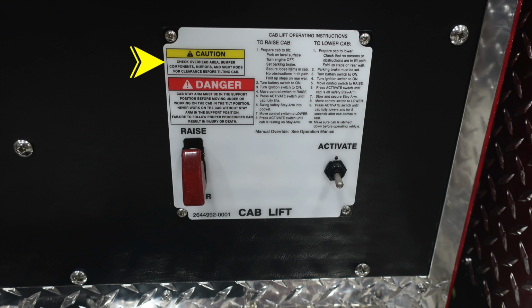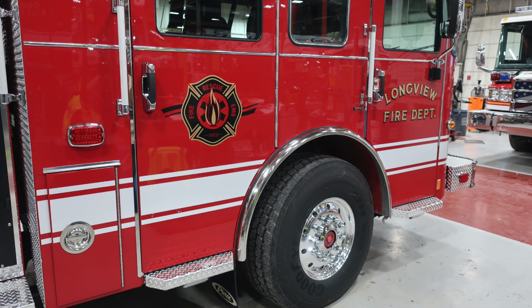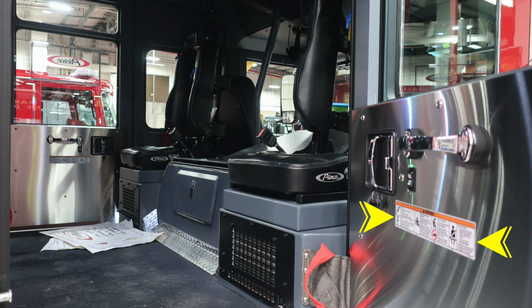There are some caution and danger labels here. There's also instructions to raise the cab and also to lower the cab. Be cautious when raising and lowering that all items are secured and all overhead items or obstructions have been secured. Let's now move to the cab area where you'll find the lower left-hand corner and also a compartment door, and then also your department logo and department name.